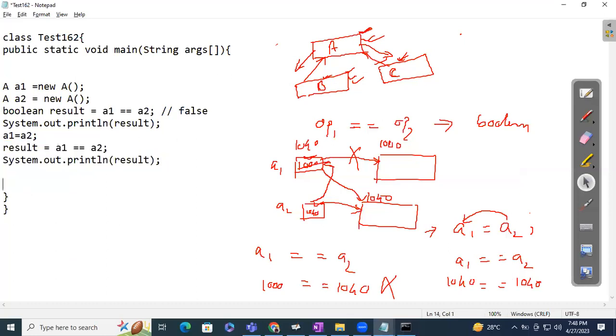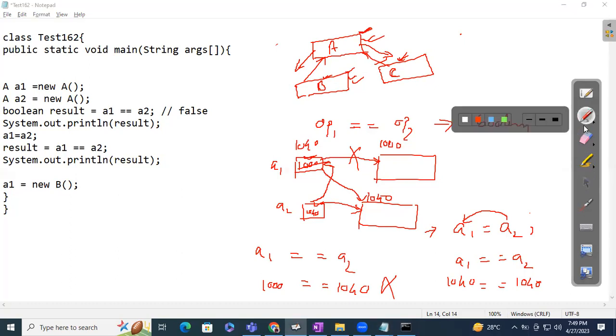What if a1 is equal to new B? You are telling that a1 and a2 are both pointing to this one, right?